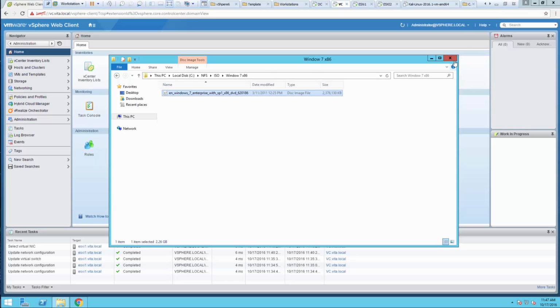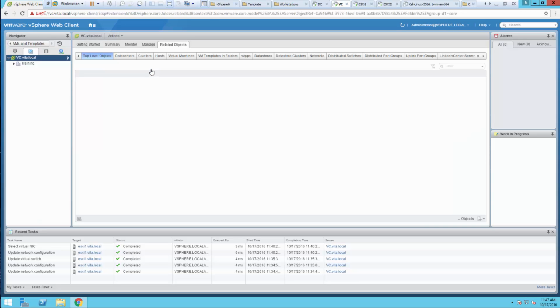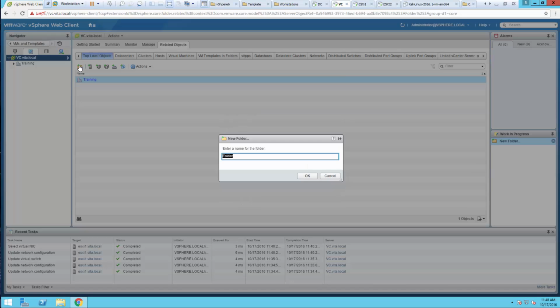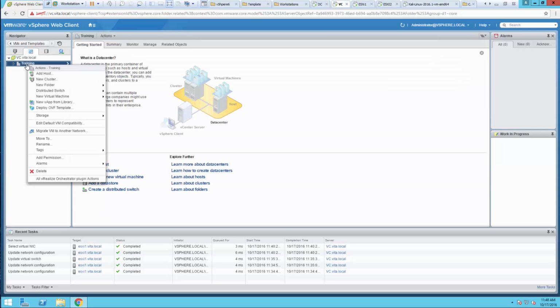So once we have that, let's get back into vCenter. And in vCenter, we actually want to be looking at VMs and templates. So we're going to create a few new folders. We can do it that way, or we can actually right-click and select the different types of folders.